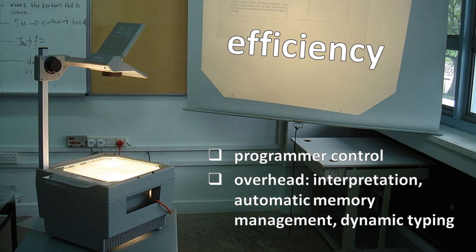The second reason a language might be more efficient than another is that it introduces less overhead. Automatic memory management, for example, requires work, work which must be intermingled amongst the programmer's own code, and hence introduces overhead. Interpretation itself also introduces overhead, as the instructions which read and execute the program source code themselves consume time and memory. Dynamic, strongly typed languages also introduce overhead, because every time an operation is performed, the types of the operands must be checked. So, high-level languages, which use automatic memory management, interpretation, and dynamic typing, all introduce overhead, and so generally perform worse than languages which use manual memory management, compilation, and static typing.